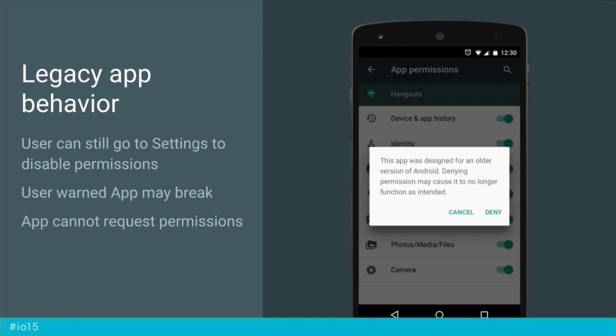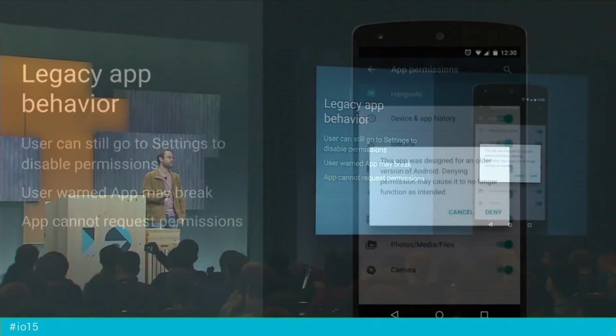Users will get a warning. So when they're turning something off, we just don't want to let the user flip it off and assume it's going to be OK, or if the app starts behaving strangely. So we do have this warning to make sure users are aware. This is a control that they have, but also they may need to come back and turn it back on, or maybe they have to get rid of the application if they end up in an odd behavior.